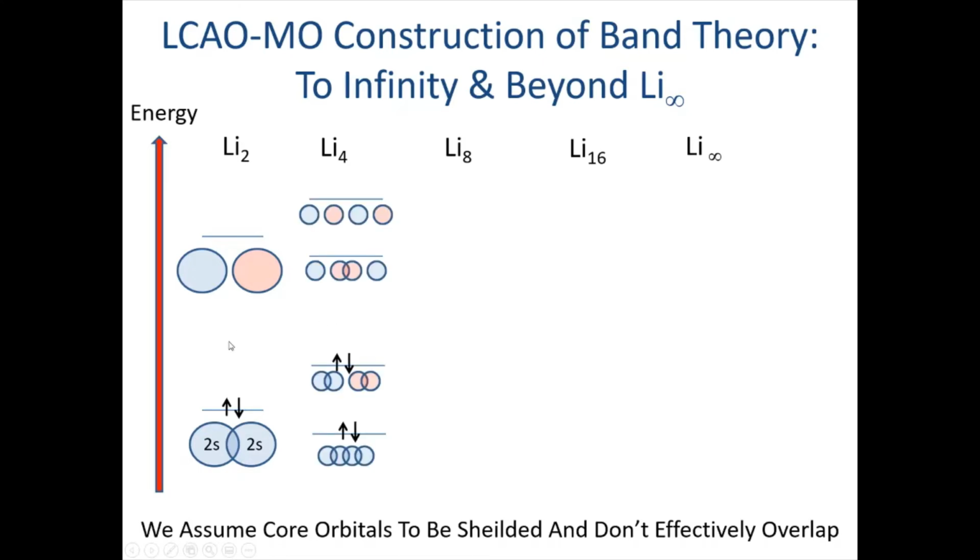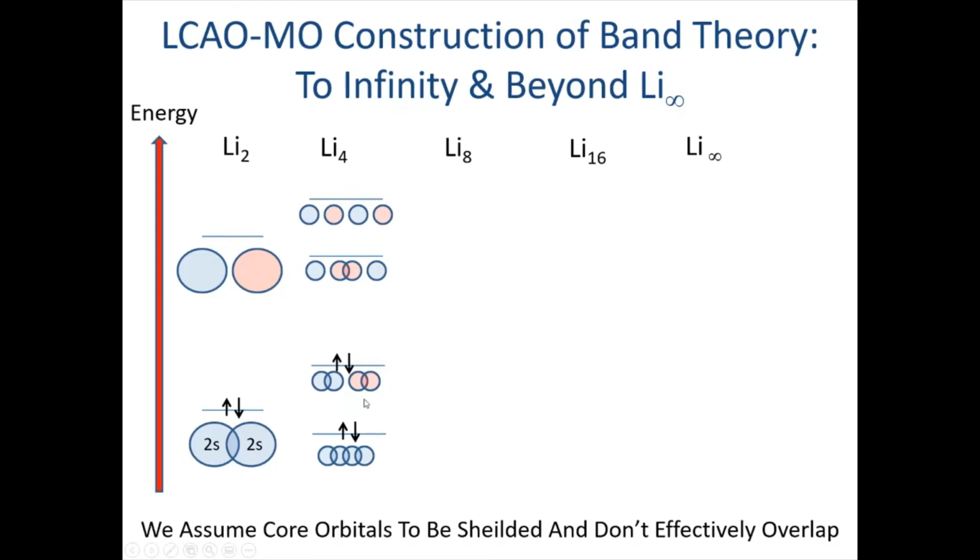So when you get 4 lithium atoms together, we can start to make these combinations, and now we have 4 atoms that we have to contend with. If we put in 4 orbitals, we're going to get 4 orbitals out, meaning we always have to conserve the number of orbitals. So you can start to imagine how we can add and subtract these orbitals in different ways. When we do the addition of all the orbitals, we get this orbital that spans all 4 lithium atoms, and we get this super bonding orbital.